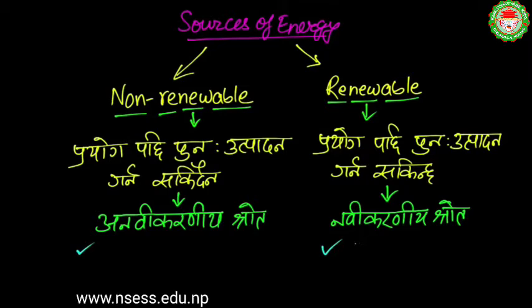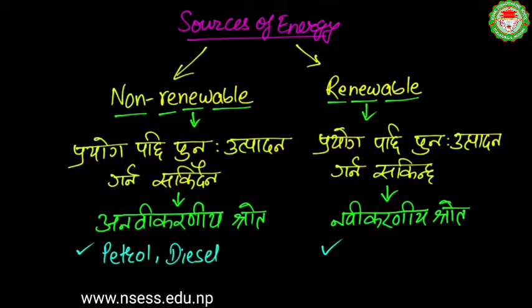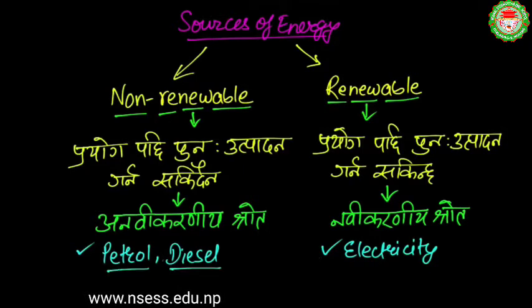We can take examples also of renewable sources of energy and non-renewable sources of energy. Non-renewable sources of energy: fossil fuels like petrol, diesel, kerosene, all those which cannot be reconstructed within a short period of time after use and whose storage is limited. These are non-renewable sources of energy. And for renewable sources of energy, we can say electricity, whose storage is never going to be completed, that it can be operated by using hydropower, that is water.